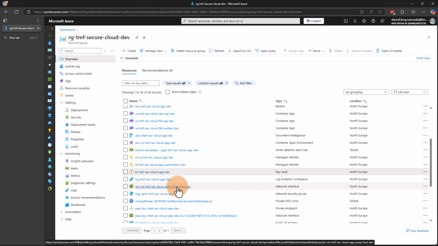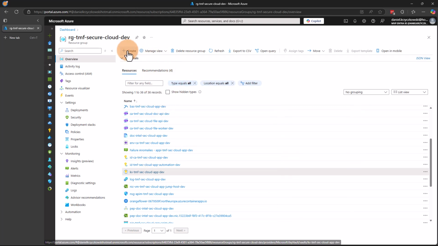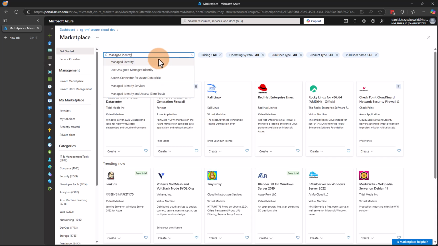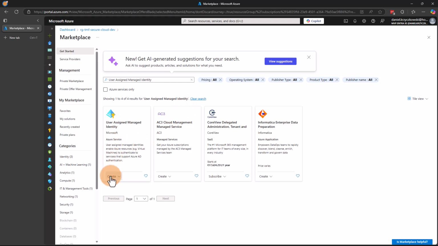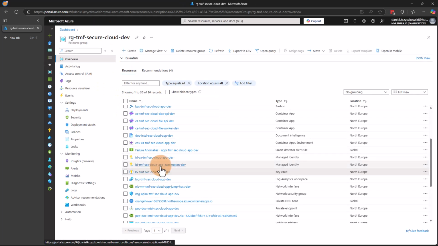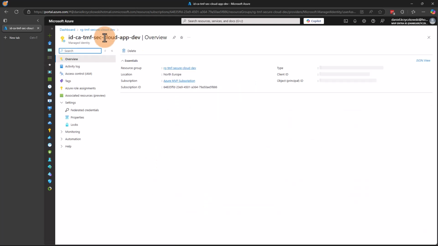However, as I mentioned, you can also utilize user assigned managed identity. To create a user assigned managed identity, you click the create button, and here if you type managed identity, you can select user assigned managed identity, create, and obviously you can create a new user assigned managed identity here. You can select the resource group where it will be created, the region, the name, and once it's created, actually I created one here, as you can see. Sorry, so this is a user assigned managed identity. It's created in this resource group, and now I can assign RBAC permissions to this managed identity.